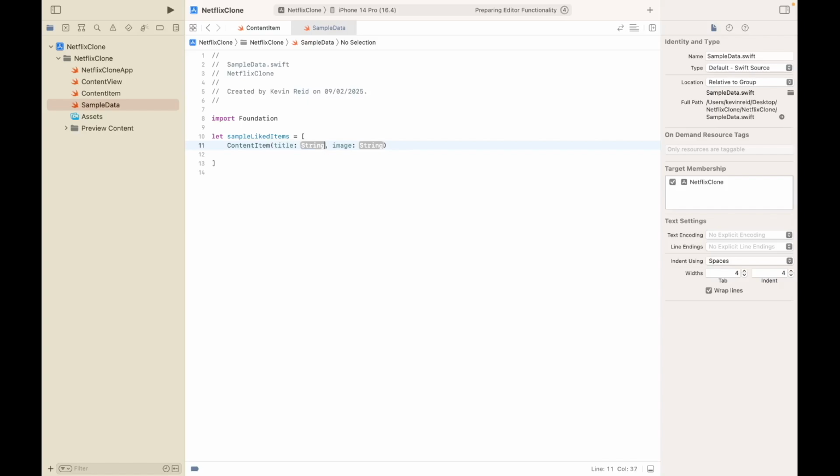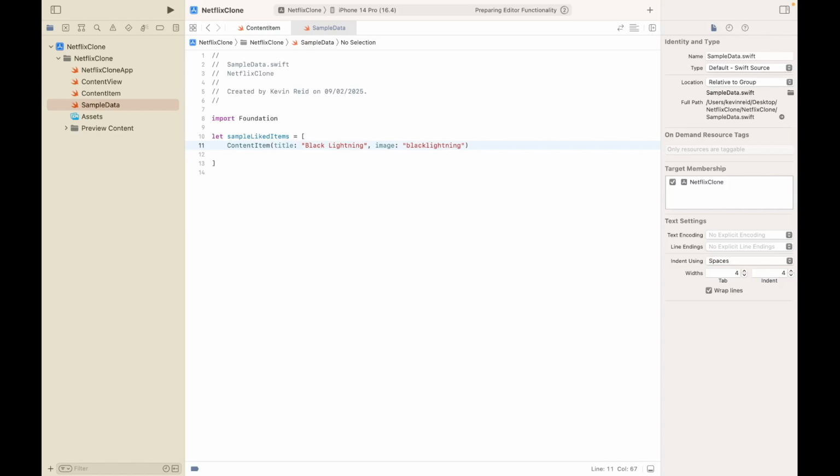For the title, just type the following. So this is the name of a film or program, Black Lightning. The image is called Black Lightning, and we'll be adding the images afterwards. So that's the first program that we're adding to the content object, which will be an array of sample light items.